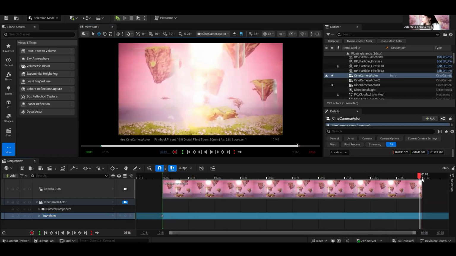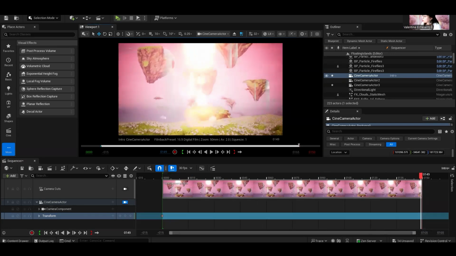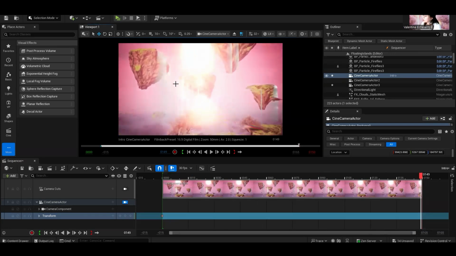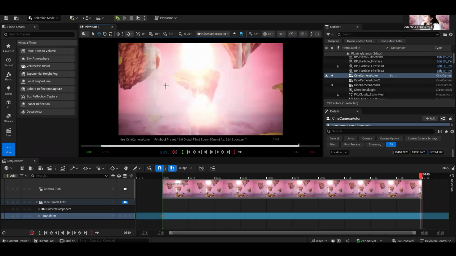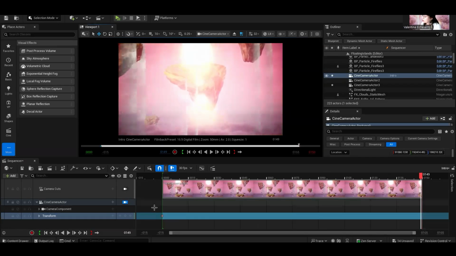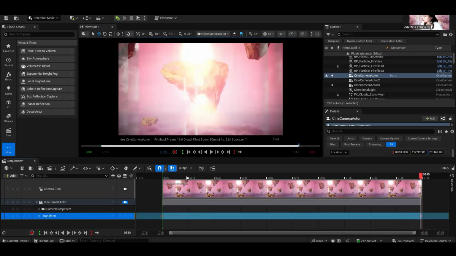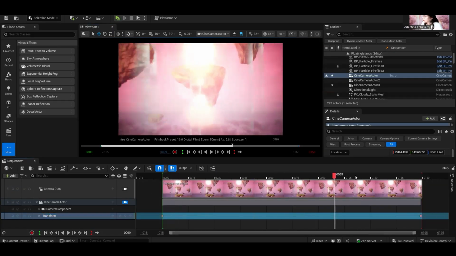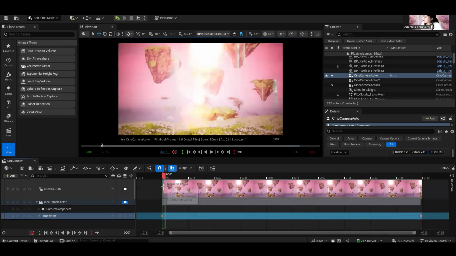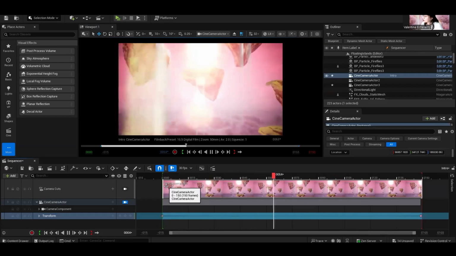Then I'm going to move to the end, and it's going to be a very simple fly through. And I'm just going to move through my scene in real time towards the light. Then I'm going to press on the last keyframe here, and I can play through this by clicking and dragging the slider and then pressing spacebar.